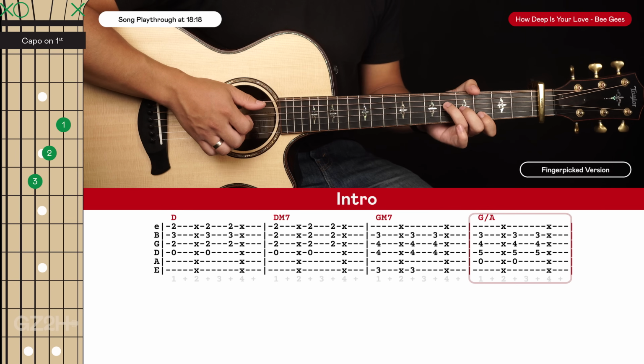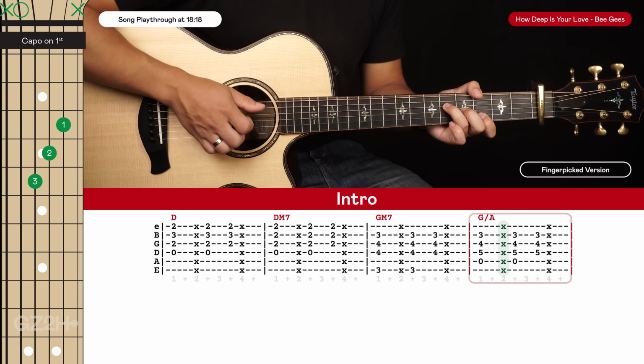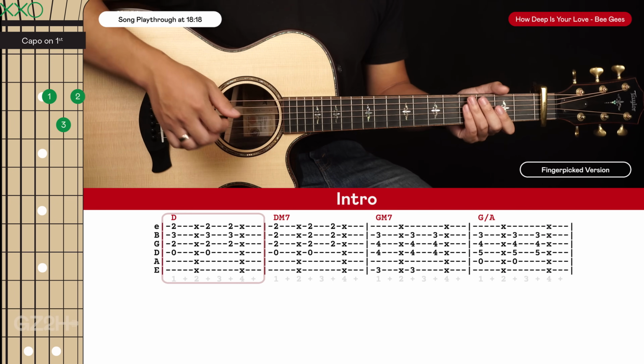And then when we go to our G/A, the bass note is the 5th string, remember? So we're going to be using our thumb on the 5th string. 1 and 2 and 3 and 4 and. And that's it for the intro.